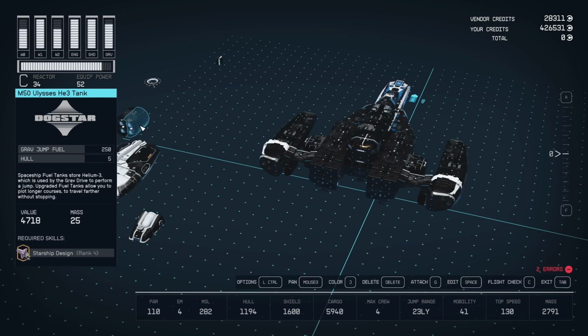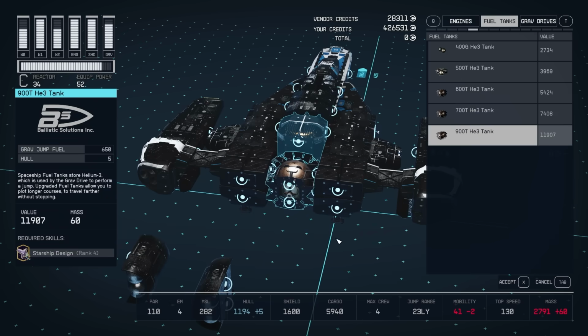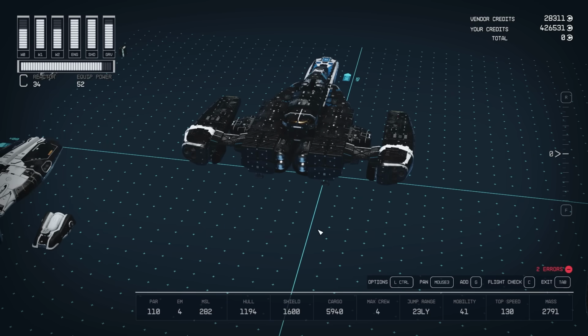And then we also have our helium 3 tanks. I think these are amazing. Trust me guys, if you have two of these fellas, you can fill up this space beautifully. Alternatively, you could place one of these big boys in the center, while 500 fuel is gonna be perfect to make any jump in the game.